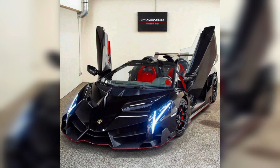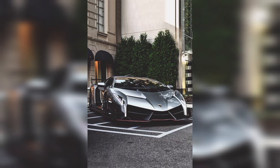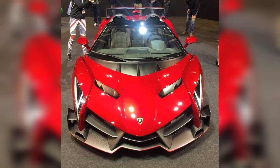This brand name is the Lamborghini Vennon. The ultra rare Lamborghini Vennon Roadster costs almost 11 million USD. This is the most expensive and most popular car all over the world. This car is famous for its unique exterior body and it has a beautiful look from the front side.